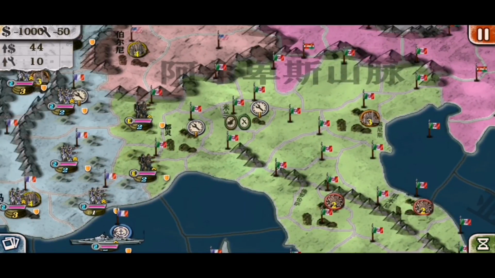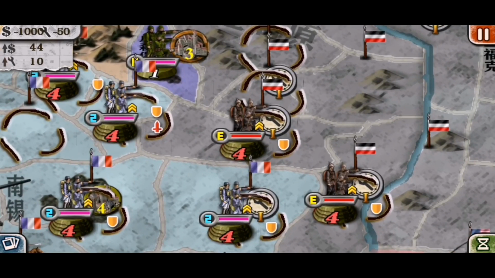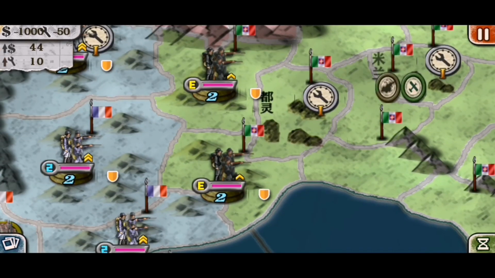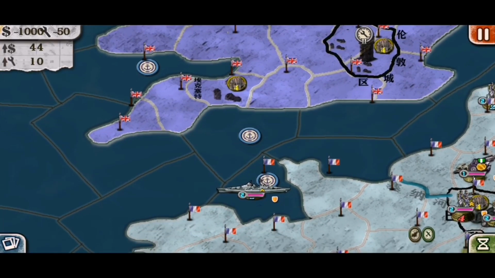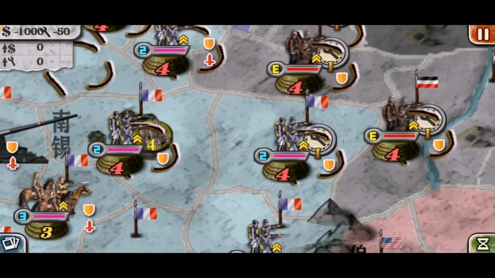To identify which one's your ally and which one's your enemy, you just look at the health color. Usually if it's pink, it's your ally. As you can see with the Germans too, and down here in Italy, their color is pink. Same here with Great Britain, if I can see them anywhere. But let me show you what the neat things are.